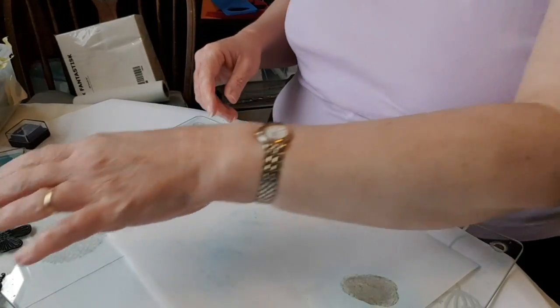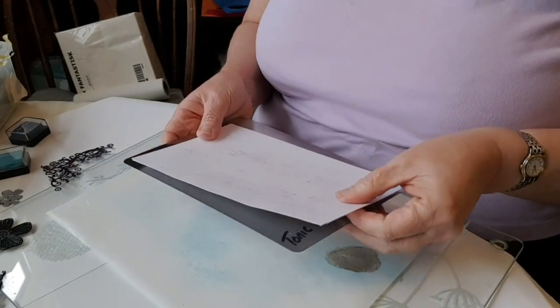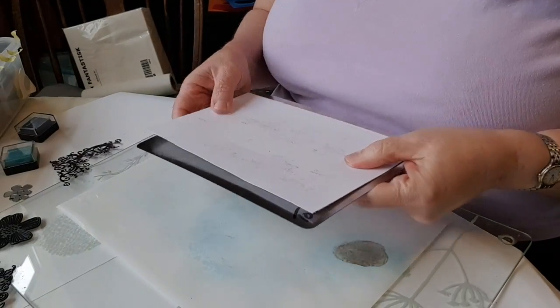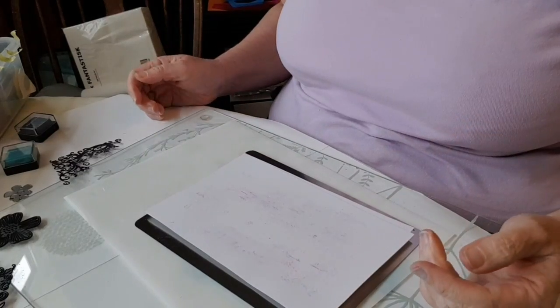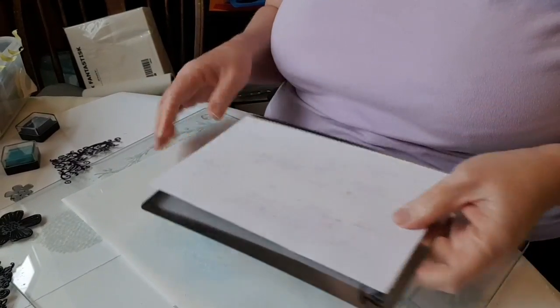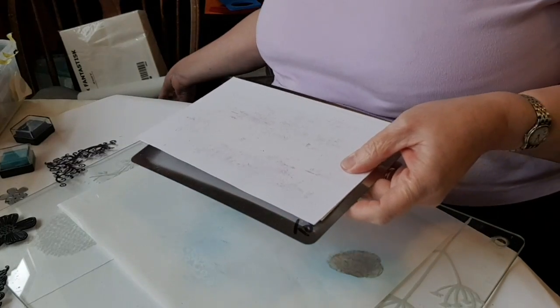So while I'm waiting for that, I also need to talk about foiling with the backs of dies. Now, if I'm foiling with the back of the die, the last thing I want to do, I'll put my dies down now. Where have I put the dies? Ah, over there.